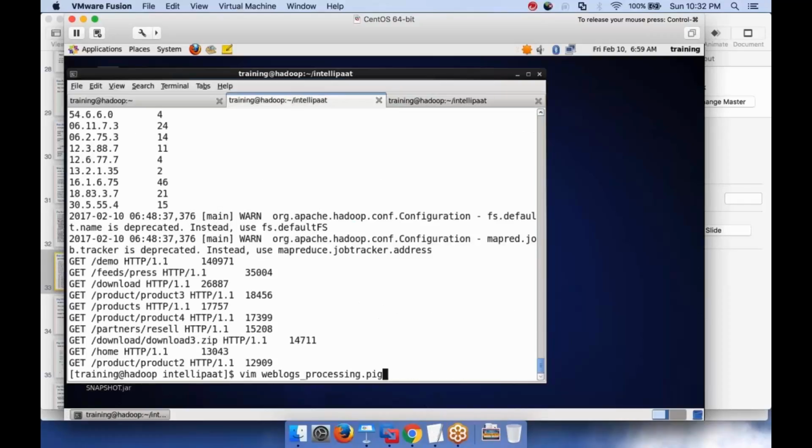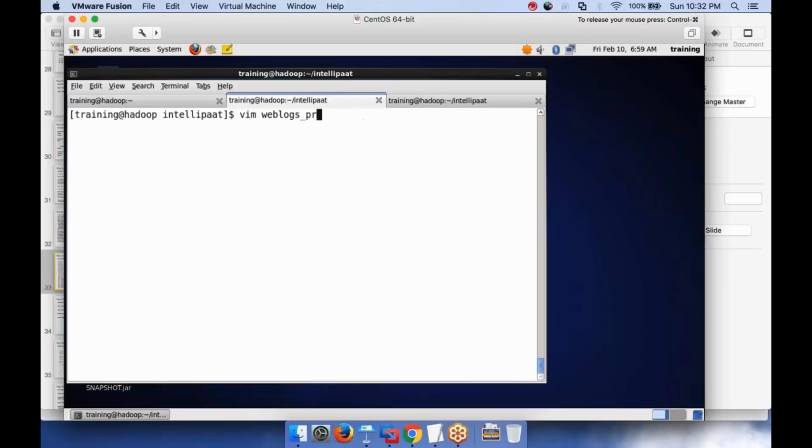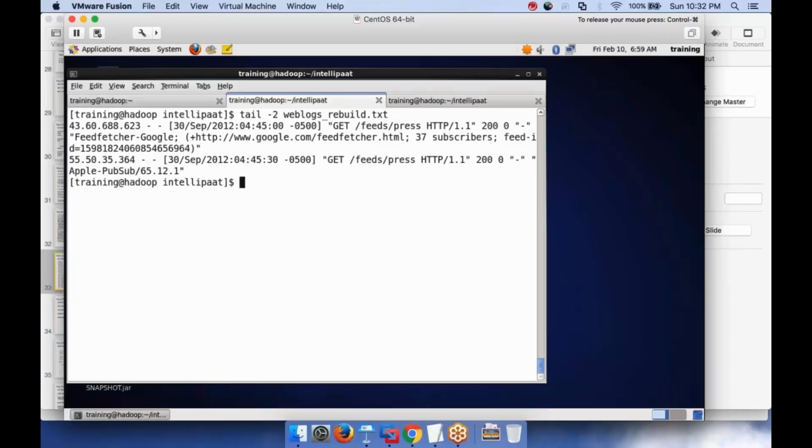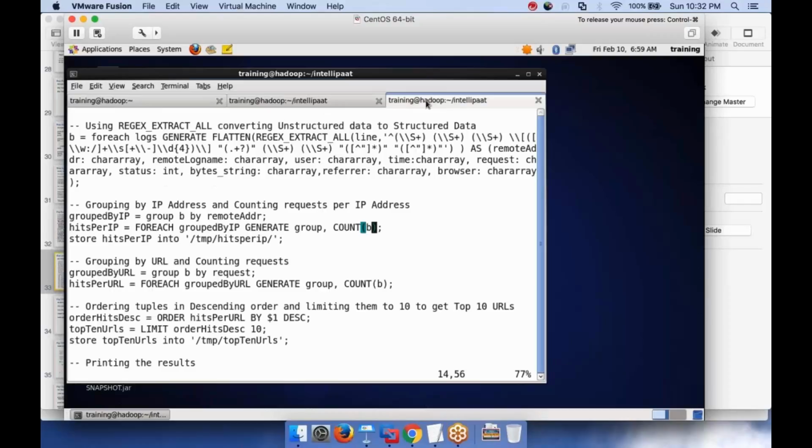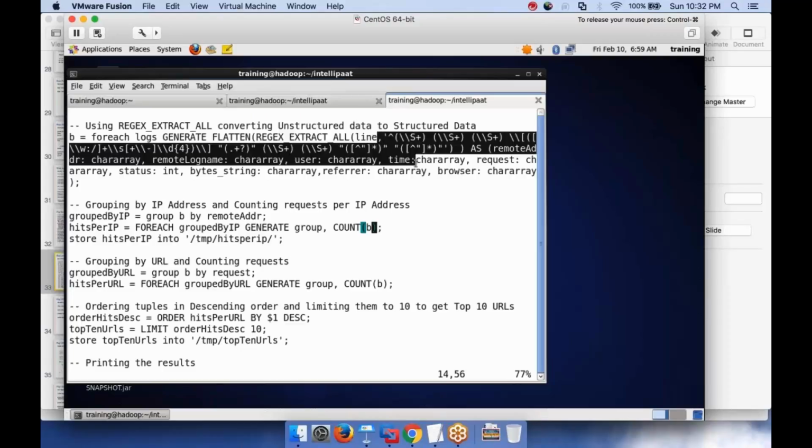Let me just show the tail of a few lines, tail -2. Because the lines are like this, I first look at the lines and then write the regular expression. So if there is a file with a different format, the regular expression will change accordingly. Correct, exactly. What will change based on your business logic is from here to here.